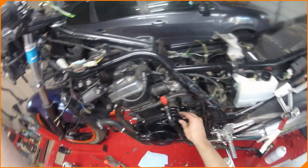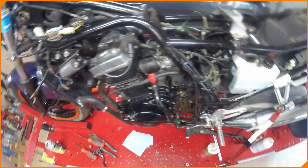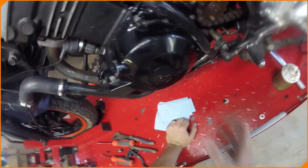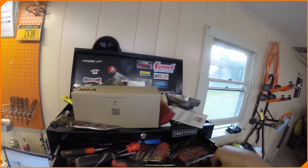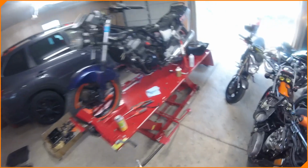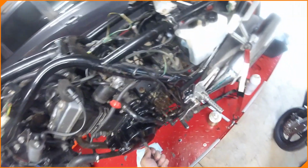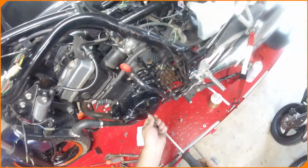What else should we look at? The bolt missing here. Bolt missing here. I was hoping this would be a little bit easier than it is, but what else is new? Nothing's ever easy when you want it to be. I want to get this cover off, I think, and look at the stator and the ignition pickup system and see if it's all corroded, crusted, whatever in there. But we'll see in a bit. It's not going to be that much of a trouble, I don't think. Oh, gosh. There we go. Man, maybe it will be.